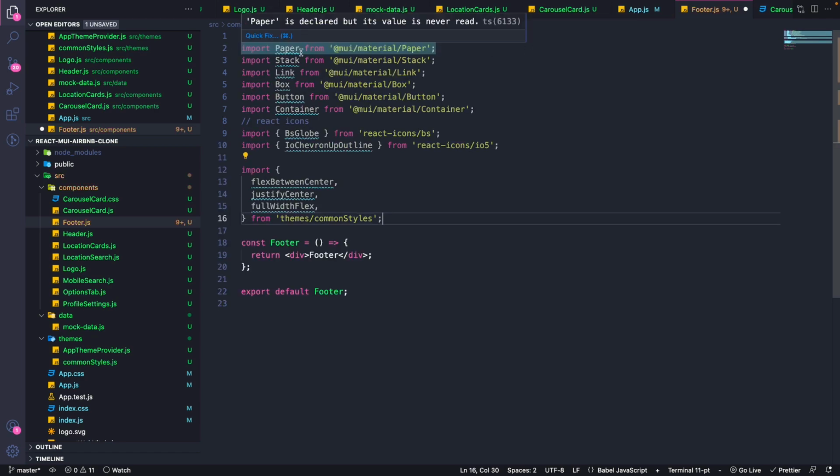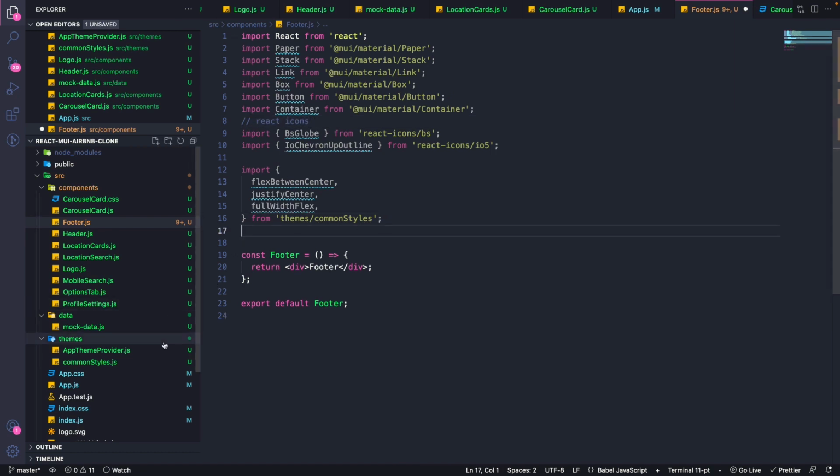So we have paper, stack, link, box, button, and container from the Material UI package, and also BS Globe as well as the other icon from the React icons. We imported the common styles which we have in the themes folder.